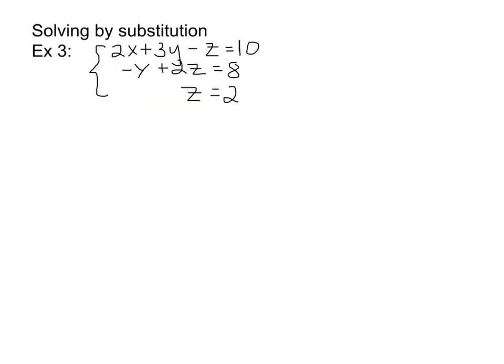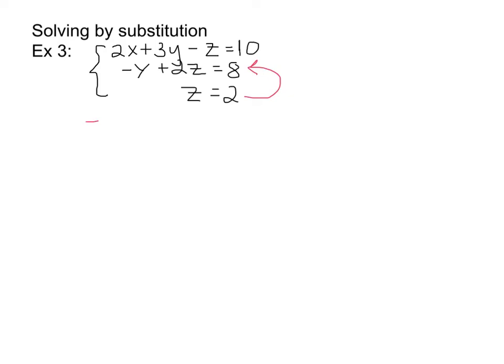So like I said in the beginning, you're not going to solve by substitution because it normally makes it really messy. However, if you are given a problem like example 3, it's very easy to solve by substitution. So if you notice, your first equation has x, y, and z. The second equation, however, is missing an x. It only has y and z. And look at your last equation. It already is giving you one of your answers. So this is easy. You just take what z equals and you plug it into the equation that only has 2 variables, okay? Because that is going to allow you to easily, very fast, find what your other variable is.